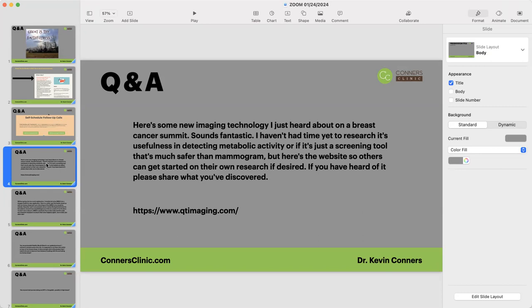So if there is a lesion, a mass of any kind, you could get a better picture and measurement of it, so you know if it's growing or not growing. That's really the benefit of this tool. Now it's going to be years before it's really widely available. That's just the way things move because I'm sure it's a couple $100,000 piece of equipment that hospitals would have to add. If they don't see the financial benefit from it, it's going to be slow to add these things. But it's a great tool. It's neat that there is some innovation because there hasn't been a whole lot of innovation in imaging for a very long time.